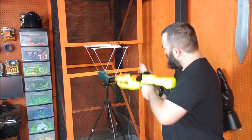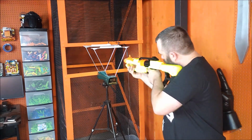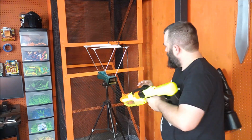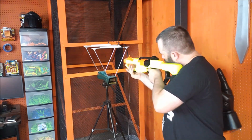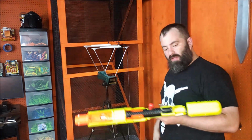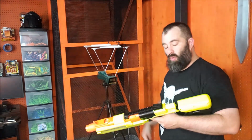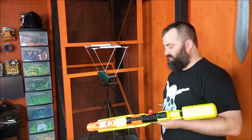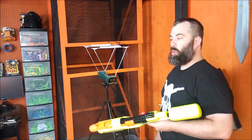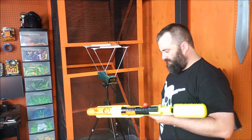123. 120. 120. 117. 122. So there is an improvement. Not as much as we saw with the Mercury, but that's not surprising because this one only has 12 coils to the Mercury's 14. So, yeah, it's about 5 FPS per coil. Neat. To the range. Let's see if the accuracy has gone up or down.